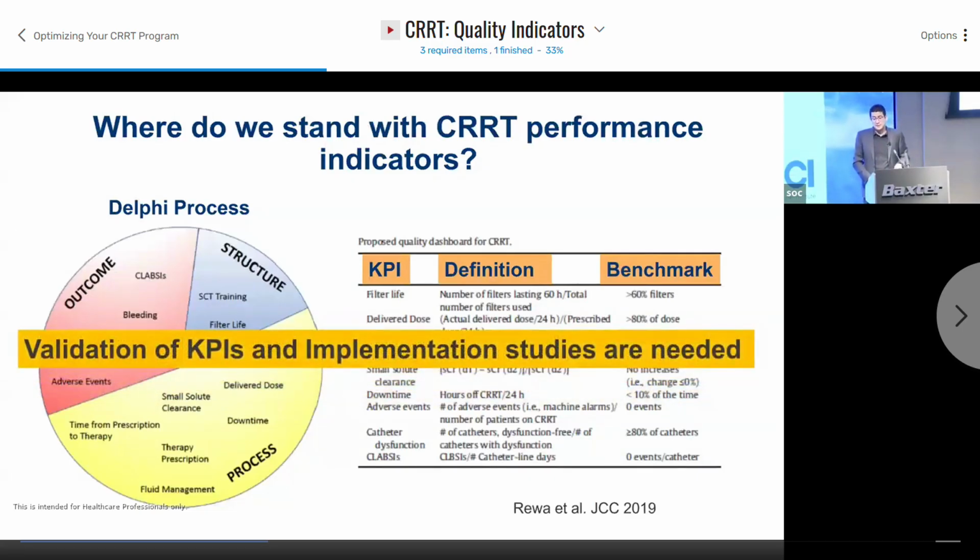Now, so this is what's pending. The conceptualization of the KPIs exists, but how to validate them, and importantly, how to operationalize their implementation is what's pending. And I think this is very relevant because our centers are very heterogeneous. And then perhaps what we need to create is a network where we have hubs that can serve as referral centers for having these benchmarks, references for different centers in the region, and then escalate this nationally.